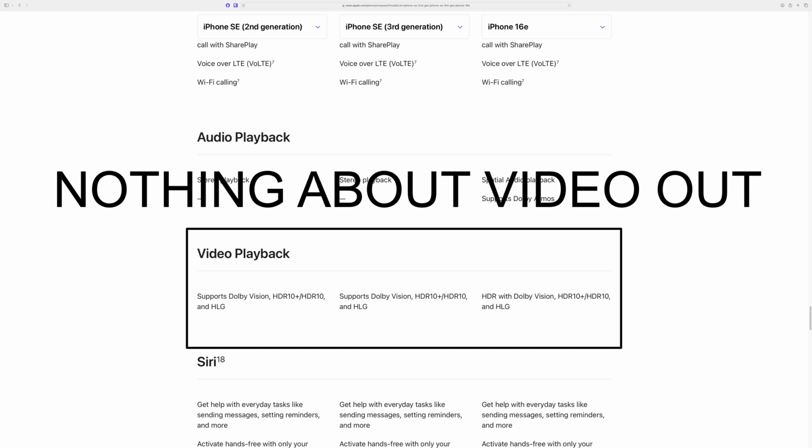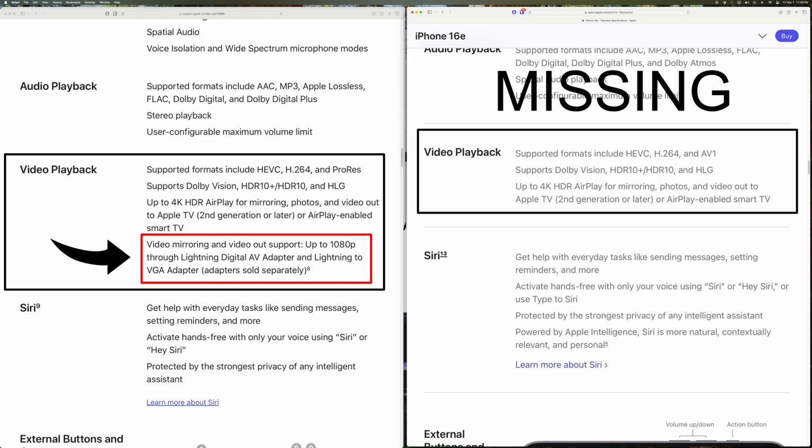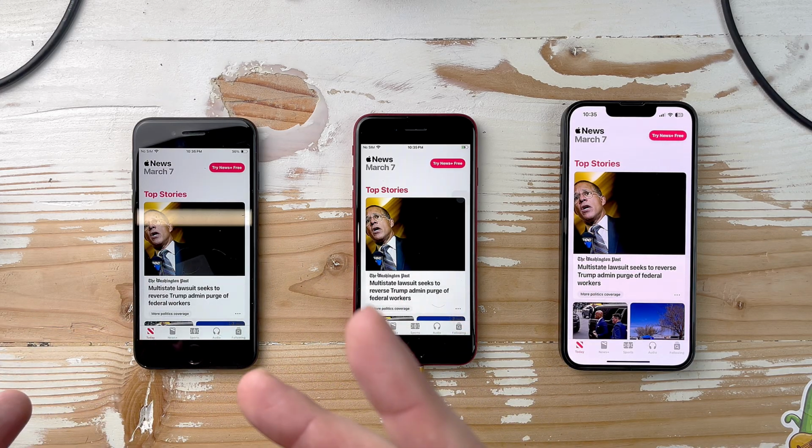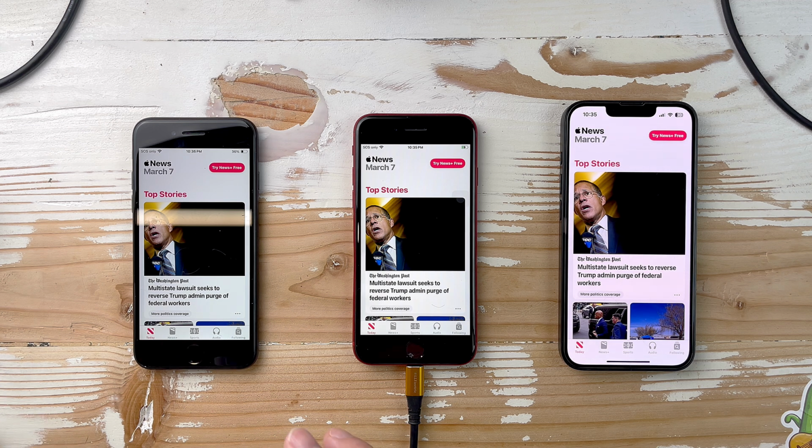for the 16e, that every other iPhone, the 15 moving to USB-C as well, and the 16 as well, still has video out. So what I would use these SE phones for, because they pack the latest and greatest in them in terms of performance that you cannot get. The price that you pay for this chip inside of these phones was just so well priced that it was just like, yeah, if you want an iPhone to do iPhone-y things, these are a great start, but these are also going to last you for the next 4 or 5 years minimum in terms of overall performance.